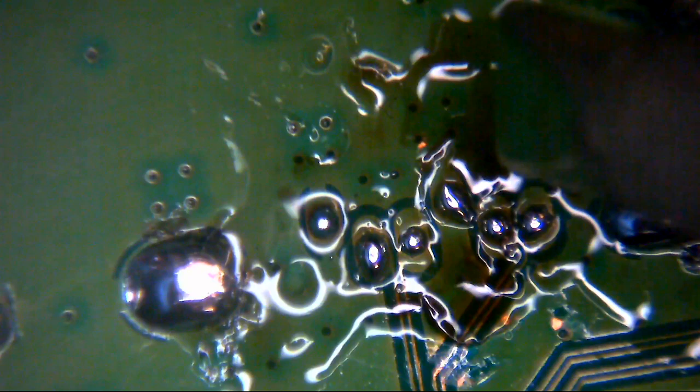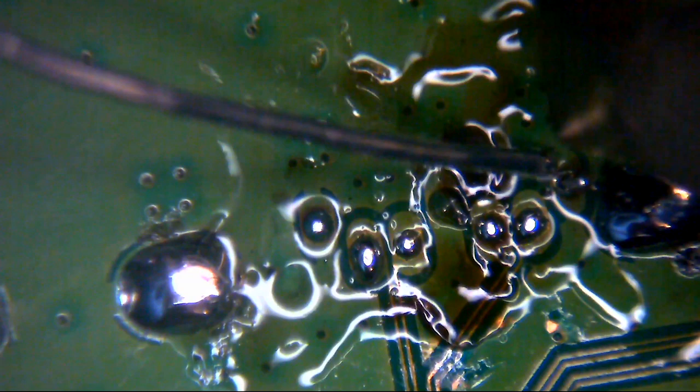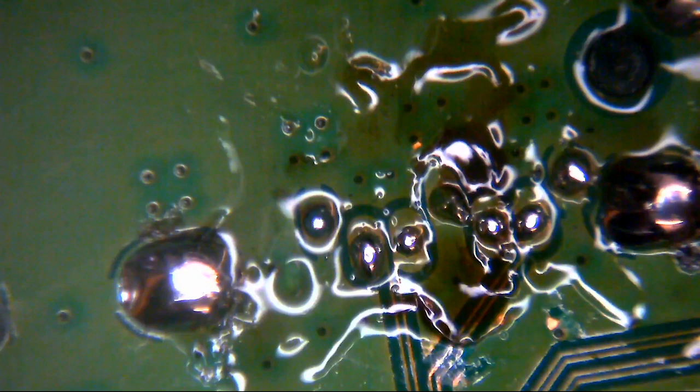The trouble is, now they've bent that pin over there, like that. It's very close to that other pin. Right, well, we're going to have to do some continuity checking there, just to make sure we don't have anything bridging across there, because if we do, that's obviously going to cause us a problem.